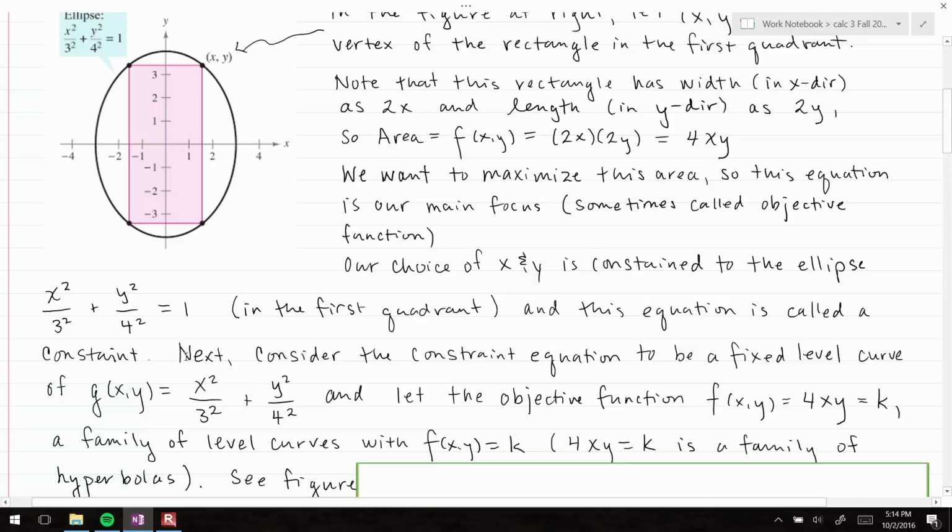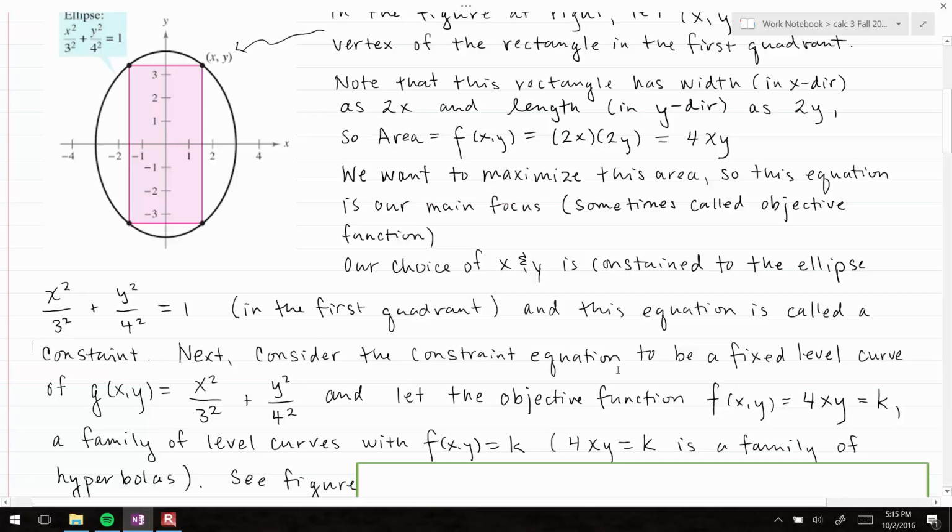Now we're going to start building this whole idea of a Lagrange multiplier equation and method. Again, this is really just a motivating example for now. We'll actually end up solving this problem after we get the Lagrange multiplier method out of the way, instead of proving it, for example. So just bear with me here.